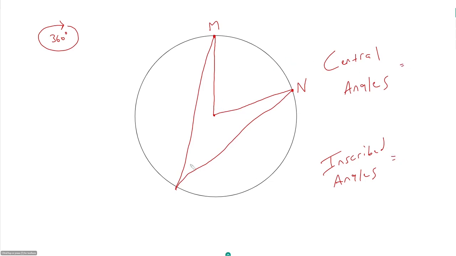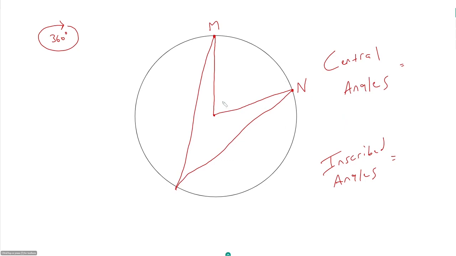So this is our central angle here. This is our inscribed angle here. How is our central angle related to our inscribed angle? You should see that your inscribed angle should always be less than your central angle, just because they're starting in the same place, but your inscribed angle is going all the way to the edge. So you have sort of these two converging lines here. If your inscribed angle goes all the way to the edge, it should converge more than your central angle, and it should be less. How much less? Well, your inscribed angle should always be half your central angle, or your central angle should always be double your inscribed angle.